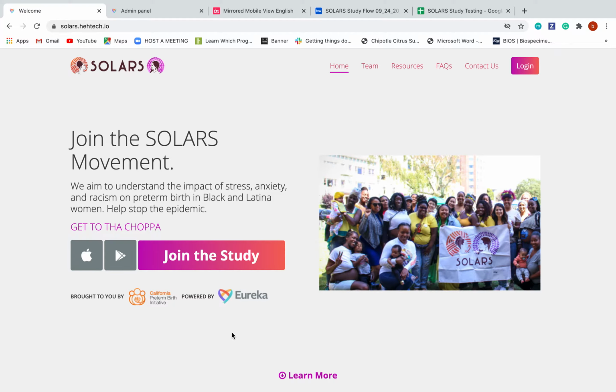Now, before I begin and go through testing tips, I want to highlight the importance of testing, because testing isn't something that you're just going to be doing now while we're getting your study up and running and live. It's something that's going to be done continuously. For right now, though, we are focused on testing SOLARS on stage for design, content, and functionality before we push your study to production.